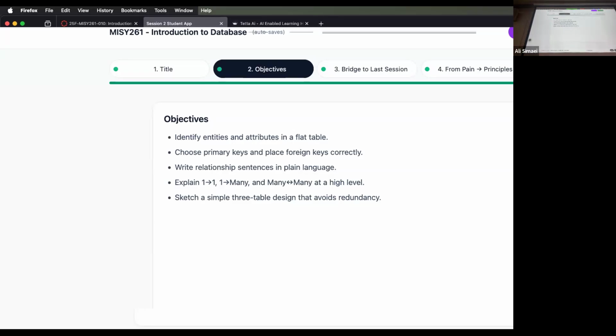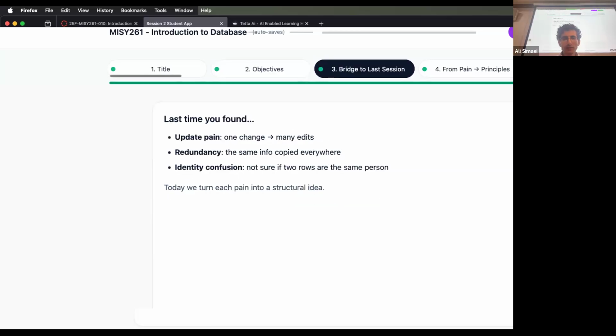What are they and how do we identify them? And how do they relate to database design? We are going to talk about all of them.